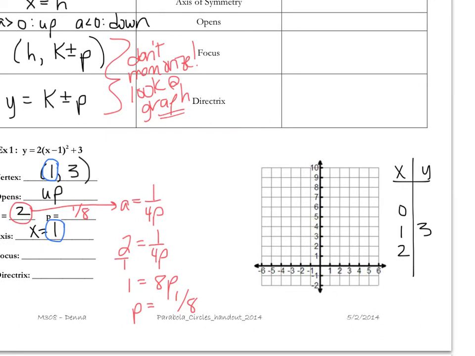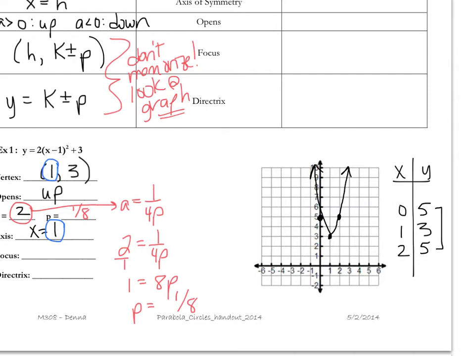So when I plug in 0, I get -1 squared is 1, times 2 is 2, plus 3 is 5. And that's going to be the same as the 2 here. When you plug in the 2, you can check the work. You also get 5 when that happens. And that's what causes the symmetry for the parabola to go up the same distance on each side. So let's see what the graph looks like. 1, 3 is right here. 0, 5. And 2, 5. There we go. The parabola goes up like so. And again, you could get more points if you needed to.